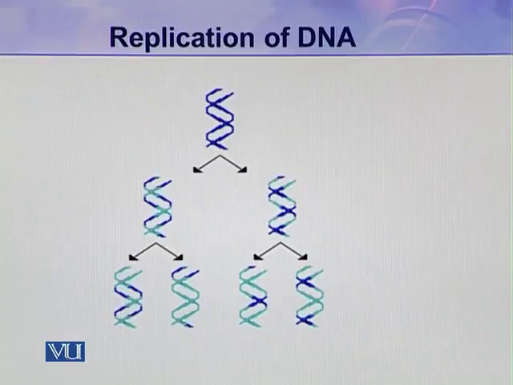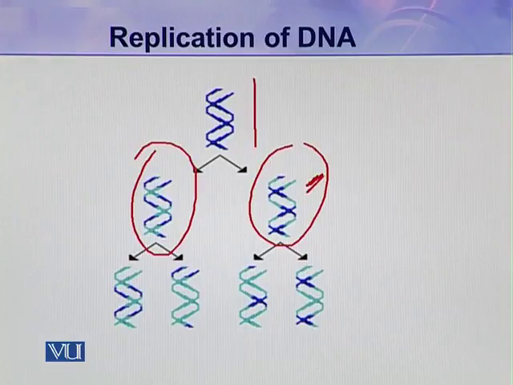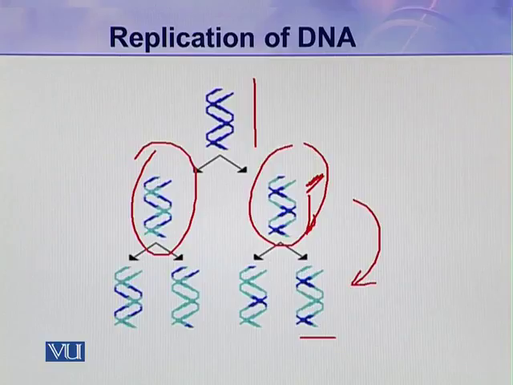As you can see in this figure, this is a parental strand, and after replication, these two molecules both contain some of the segments from the original parental DNA molecule, and some segments are newly synthesized. Similarly, in the next cycle again, some of the segments in this molecule are parental, while some are newly synthesized. So this type of replication model is called dispersive replication.